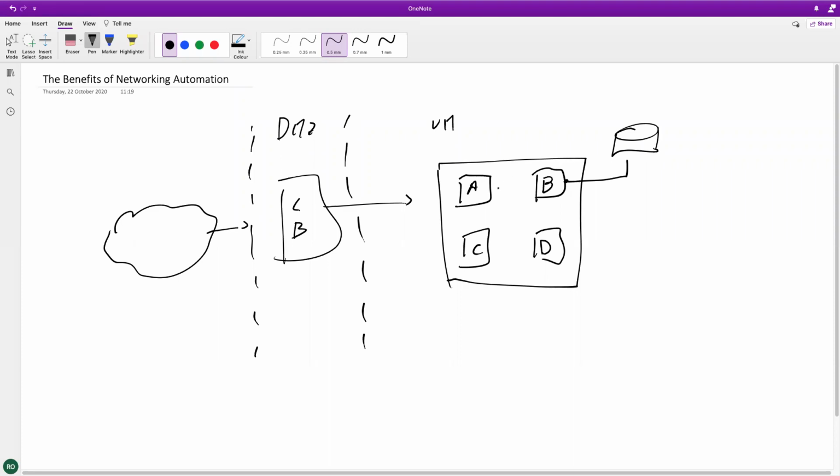Now, the way this traditionally works is that A connects to B, and everything works fine. The problems arise when you actually want to start to scale this. You want to add more virtual machines, so you need to configure another IP address on the load balancer, and so on. So again, more tickets.